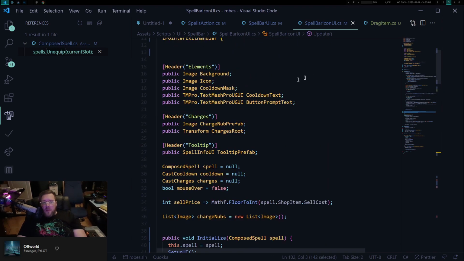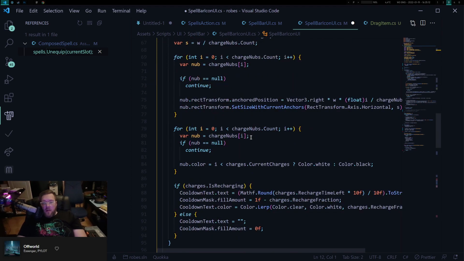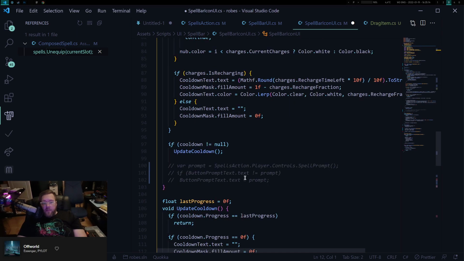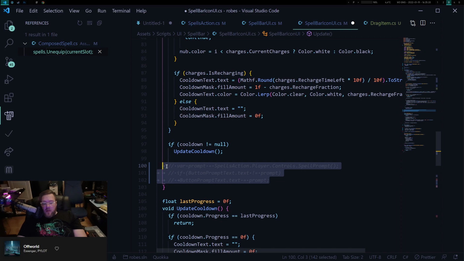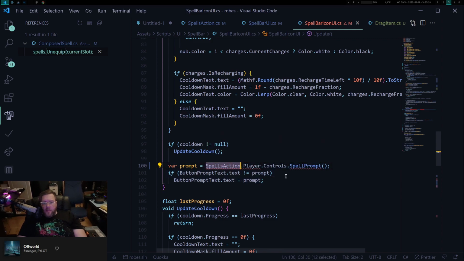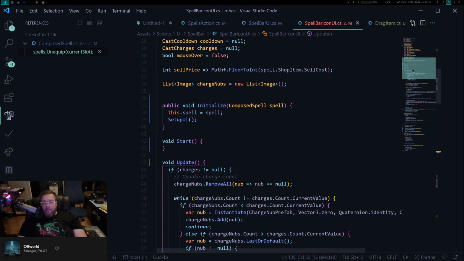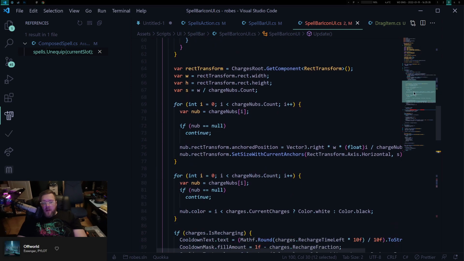This doesn't know about which index. So we ask the spell's action. Do I have spell's action? We don't have that. But spell might know.